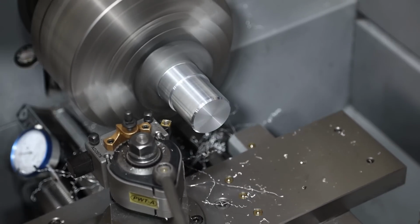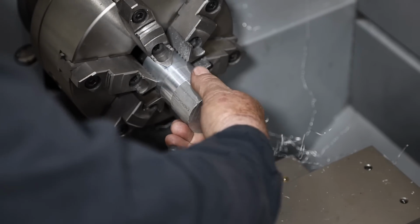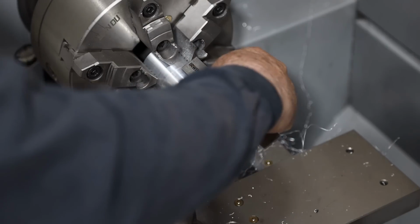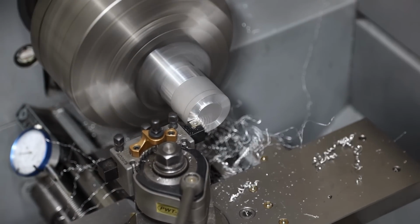All right, so I've got this side down, and I'm just going to put a chamfer on the outside edge right here, and then I'm going to slide down and just knock the edge off of that collar, and that's all I really want to do. And that side is done. I'm just going to flip it around and take care of the other side.